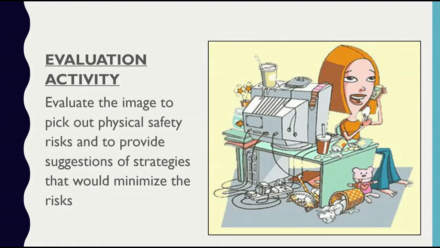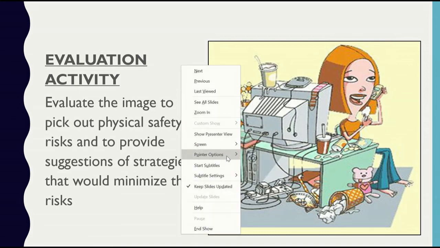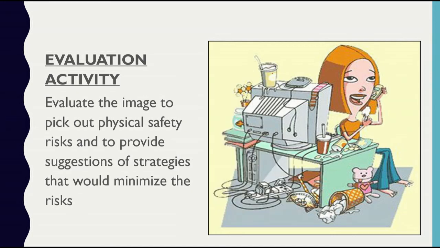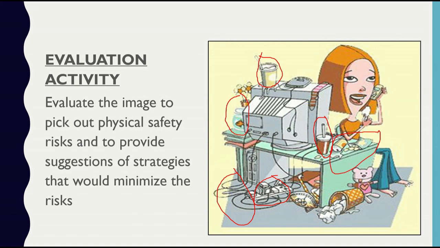As the first task, look at the picture given and evaluate it to identify all the safety risks and how to minimize them. One safety risk is drinks kept next to the computer — we must avoid this. There are also a lot of trailing cables, which should be avoided by using wireless where possible or keeping wires under cable ducts. There is overloading of sockets, which is dangerous and must be avoided. Water and other liquids are kept next to the computer desk, risking electrocution — keep the desk clean and free of food and liquids.